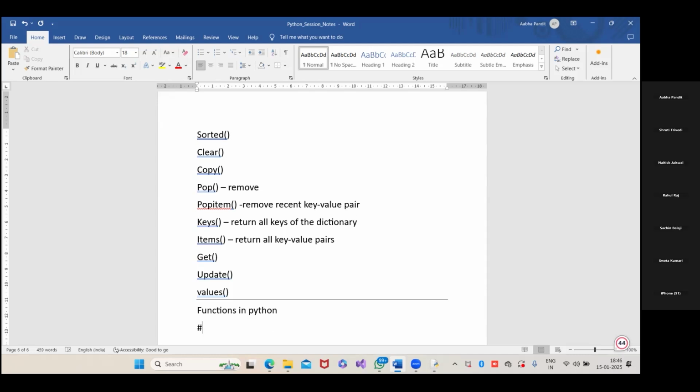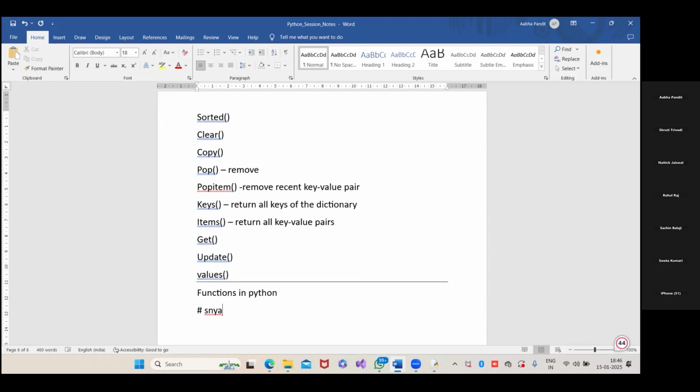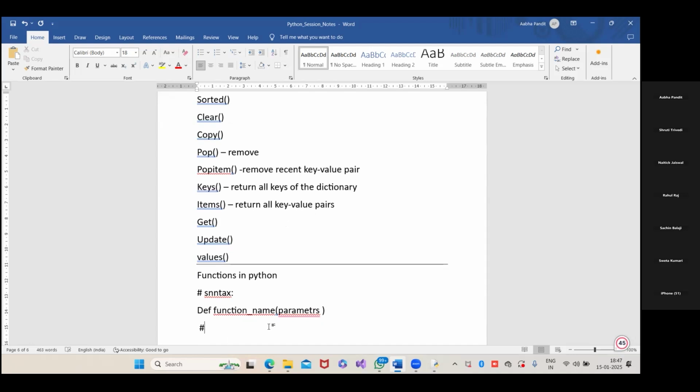What is the main syntax of the function? So this is the syntax. Okay. Syntax of function. It always starts with a def. Okay. ये keyword है. Then you will be having your function name. जो भी आपको लिखना है आप function name लिखोगे. आपको उसके अंदर जो भी parameters पास करने हैं आप parameters पास कर सकते हो. And then the block of code. जो भी आपका code रहेगा that you will be writing here. Okay.